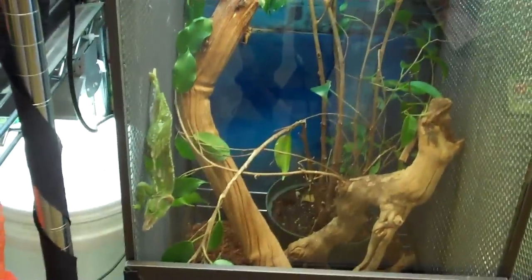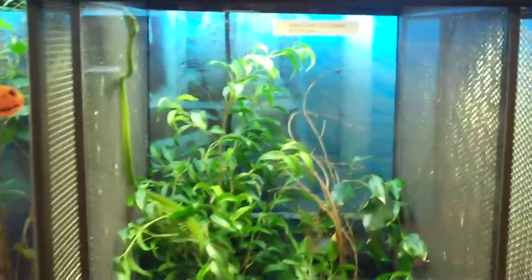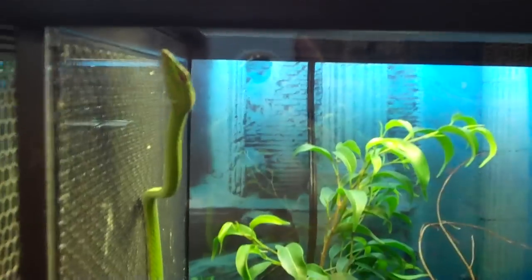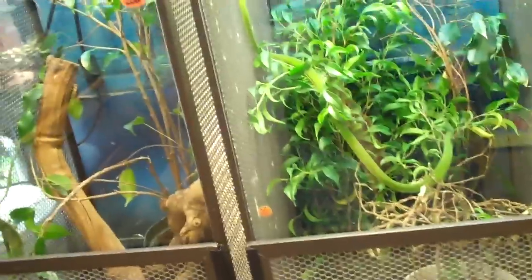Down here we have our Fisher's chameleon. Over here are some Asian green vine snakes — really cool snakes. They're exclusively lizard eaters, tropical, and very beautiful. Lots of people come in and comment on them. Ours are doing great in these cages with the Mist King set up; we thoroughly recommend having some kind of misting system on them as they thrive really well that way. And over here we have our mountain horn lizards all hanging up on the side of their cage — there's one in the tree there taking a nap.